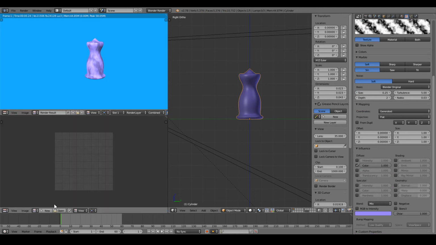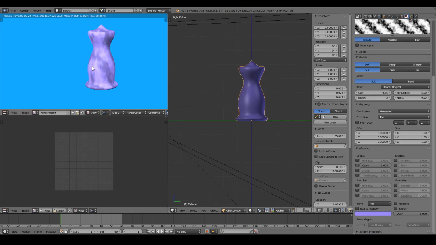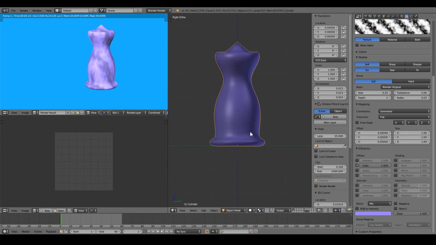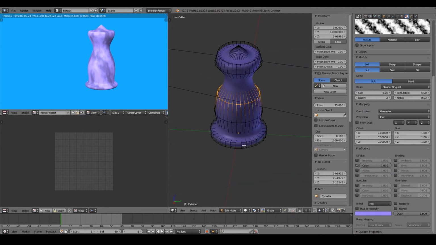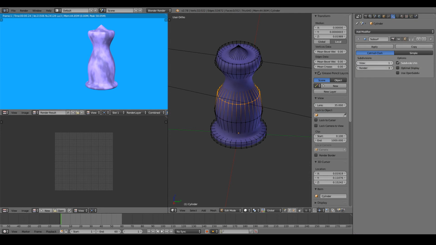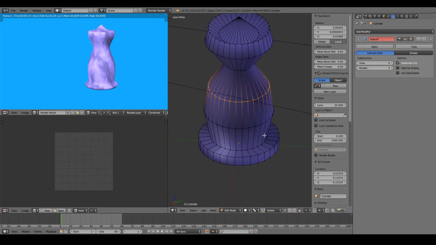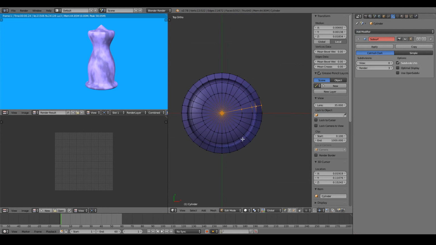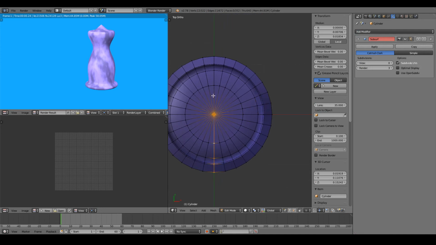Let's go into a UV. Right now it's just using a generated UV map, so I'm going to tab, and I wish that I wasn't looking at this view. So I'm going to add some seams to this.